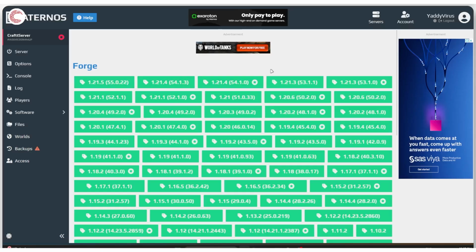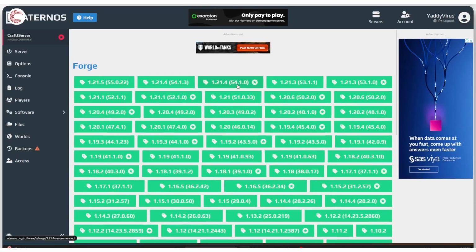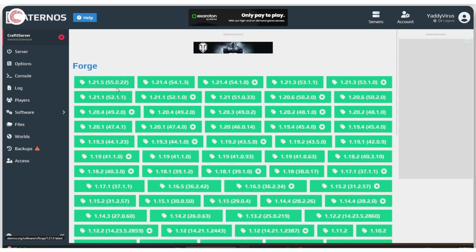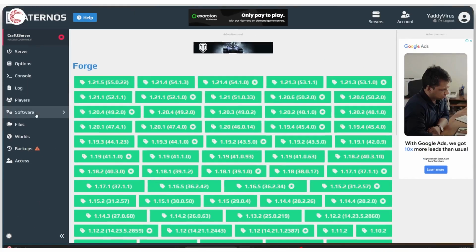If you're running an older version, even something that's more recommended like this one right here, as you can see with that star icon, you might be running into crashes because the game has updated. There is a version mismatch between the mod loader on the server and the mod loader on your client. So make sure that you cross-check version numbers between different mods and between your mod loader as well. So make sure that you're using exactly this version number of Forge and exactly this version number of Minecraft.